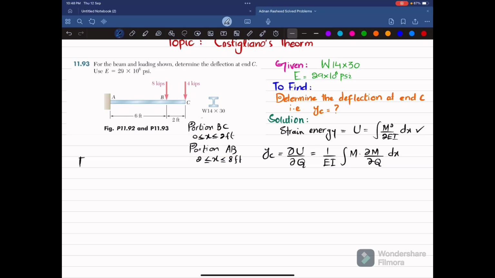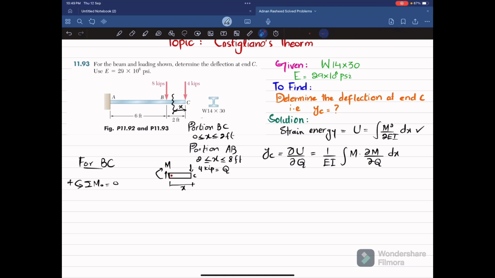So we will find it for portion BC. Clear? If we cut the beam in portion BC, let this distance be x, and draw the free body diagram, it will be like this. This is your point C, where 4 kips load is applied, and we will replace this force with Q. Let this Q be equal to 4 kips and this distance is equal to x. When you cut it, you will have a shear force and a moment M. So we are interested to find this moment M. Let this point be point O. So we will apply the equation sum of all moments about point O is equal to 0, taking the counterclockwise moment as positive.